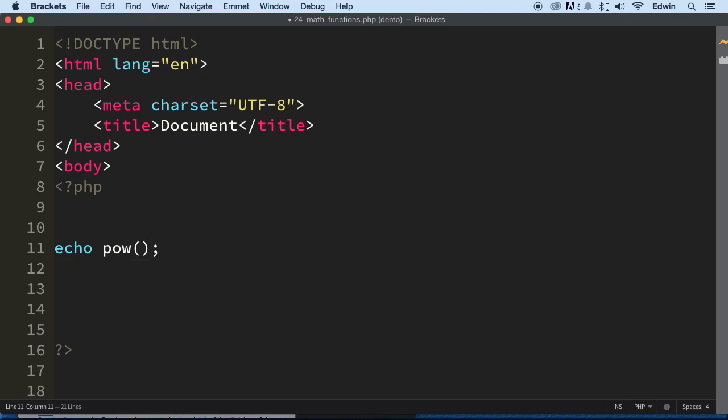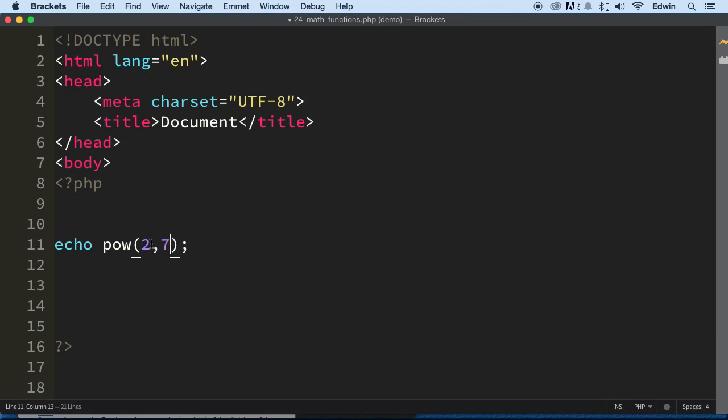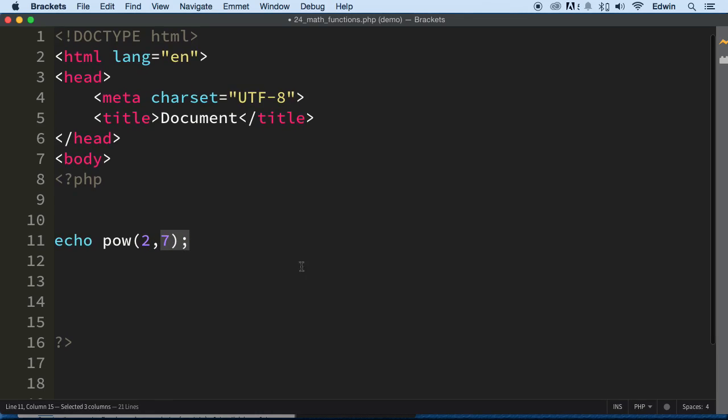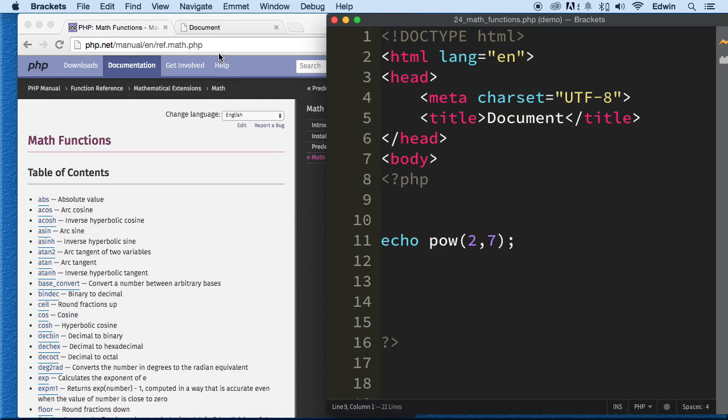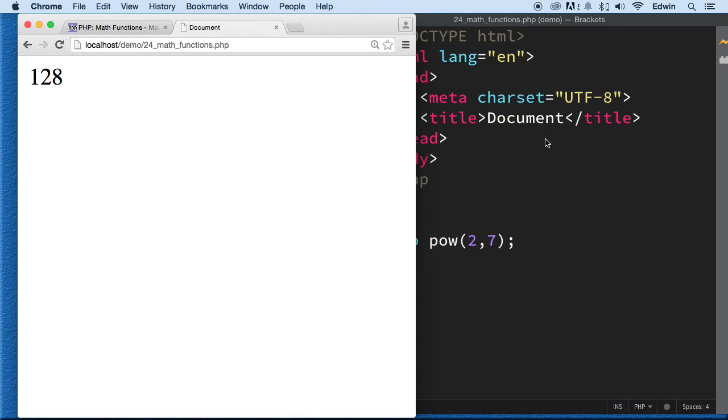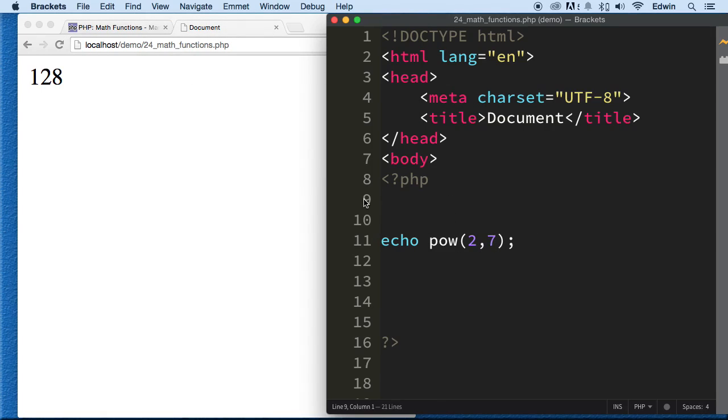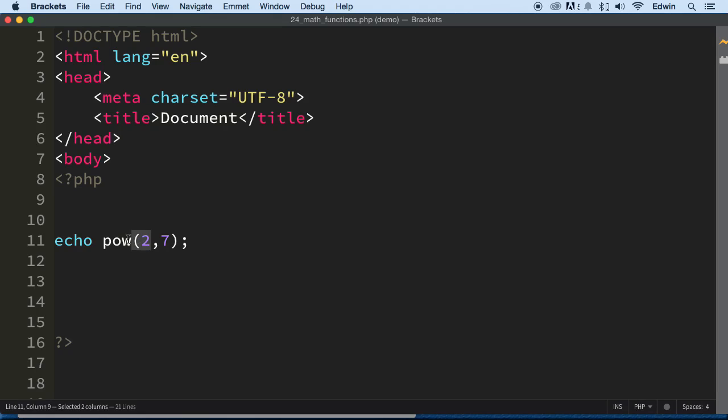This function is going to be in charge of using 2 to the 7th power. So if we go here, it's 128. 2 to the 7th power is 128. It uses the 2 as a base right here. All right, so what else? Let's just do a BR tag here.